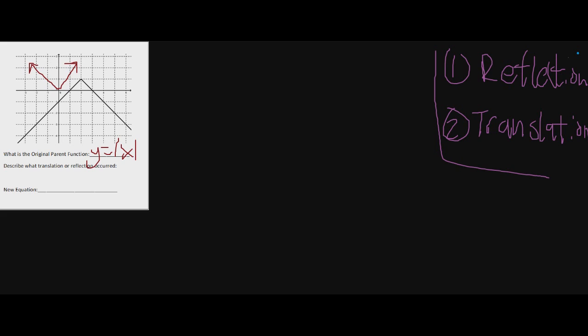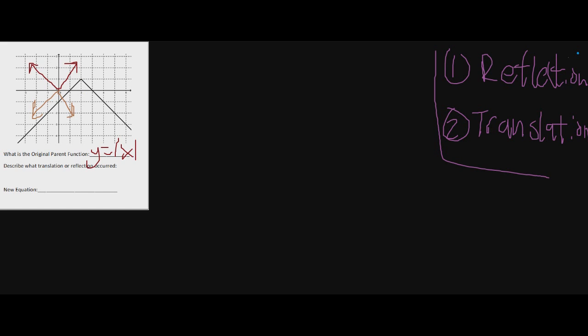If you notice, it looks like it was first reflected over the x-axis, so something like that, and then it was shifted to the right, and then it went up. So it looks like what happened, one more time, is that this parent function, the red line, gets reflected over the x-axis, and then we basically just move it to the right by 2. And then we just go up 1. All right? So I'll just keep that there as kind of a reference.